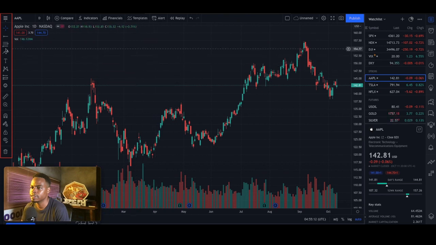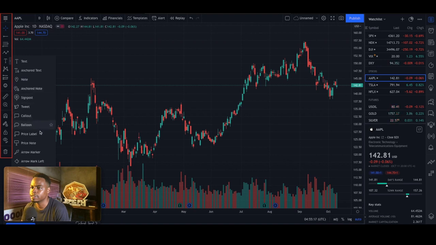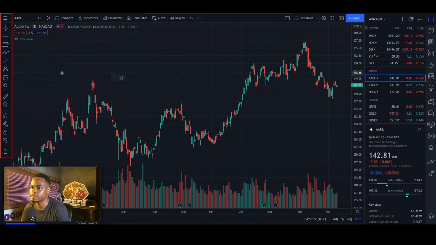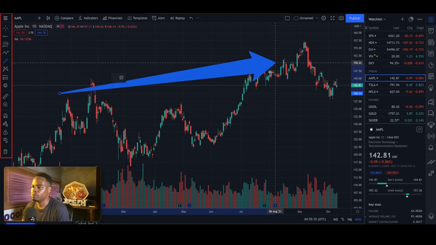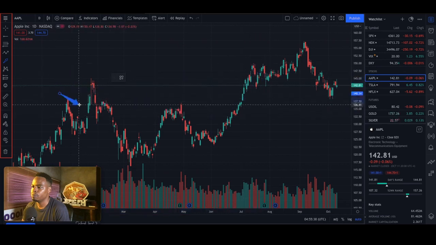Okay, so that's text. And they pretty much all work the same. The other options here as well, such as anchor note, signpost, tweet, call out. Just play around with it when you have time. Arrow marker, I use this sometimes when I'm explaining during a live stream or screen recording. Your first click is going to be the anchor, and then you just choose where you want it to end up. But sometimes I use it just to show live. I don't necessarily just post it here. I like to use the arrow because it's thinner, but this one is just a quick, easy option. So I like to use this arrow under the text. Boom. You can also change the color, of course, etc. We already know how to do that.